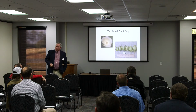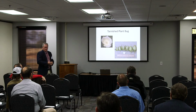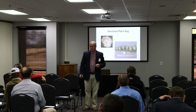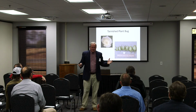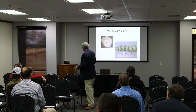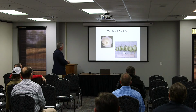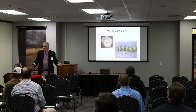Another thing that we sometimes see from plant bugs is something I refer to as a dirty bloom. Not all plant bugs read the textbook saying they're supposed to feed on small squares. Sometimes they'll feed on a half-grown or three-quarter grown square. When that happens, I like to think like a plant. The plant says, I've invested a lot of energy in this square, I'm not going to shed it. So the plant holds that square, and when the bloom opens, you get a bunch of damage on the anthers, okay? That's these little filaments where the pollen is. If you look at the petals, there are little warty spots on them. That's a dirty bloom.